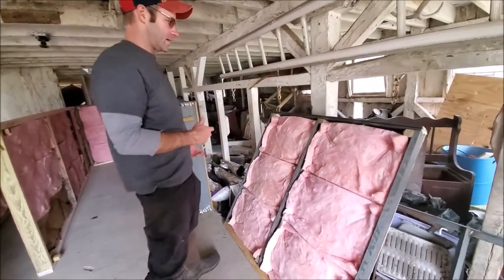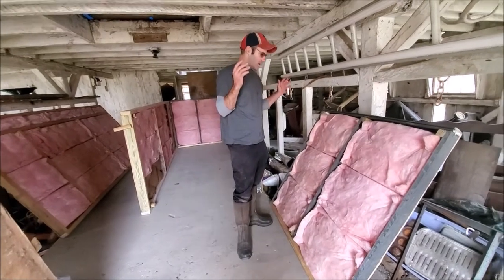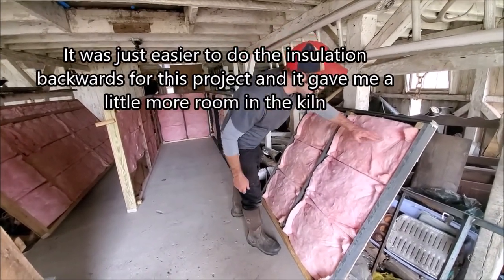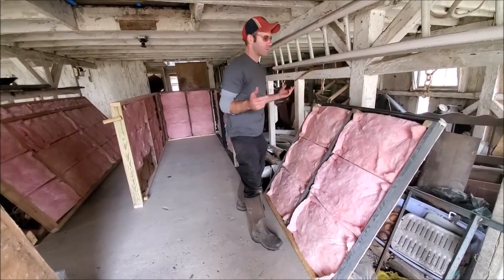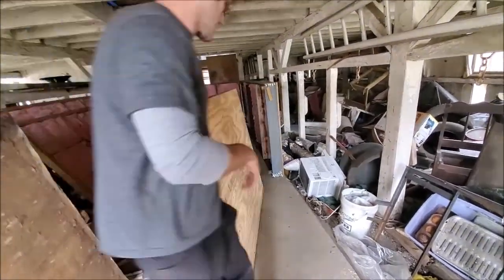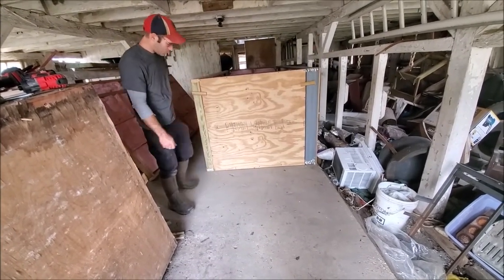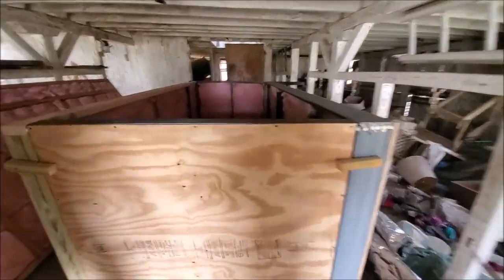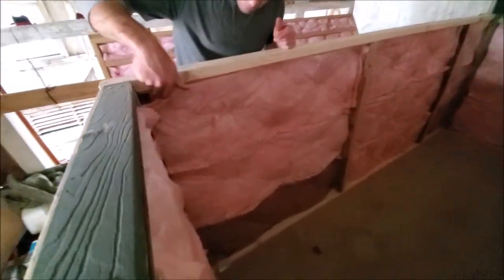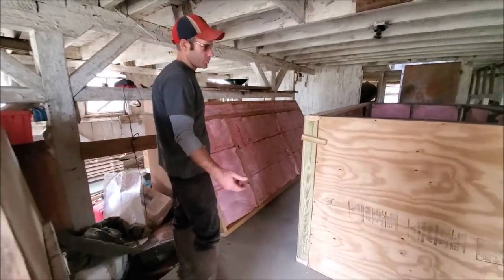I like to do the insulation. It doesn't matter that the paper is on the inside — it's supposed to be on the outside according to whatever, but it doesn't matter. I like it like this because when I'm stapling it, I can push it and actually get more into the sides, which is where you really need it. I'm going to put my wood in there, and I have four door stops on the inside as well. This is what the inside of it looks like, and then all I have to do is put this on the top.